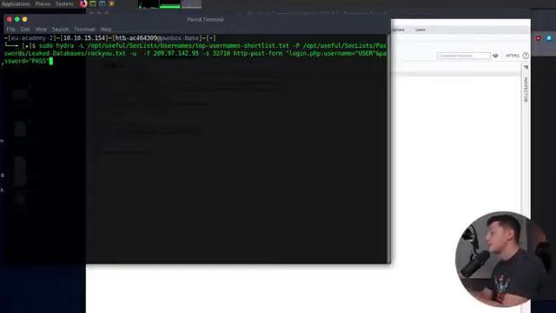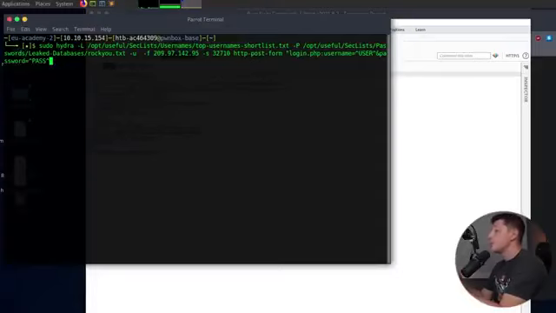Perfect. Now the last bit we need to do is tell Hydra when to know when a username and password is correct. If you think about it, Hydra won't know what a successful login looks like, right? So we need to tell it. This is the part that people tend to forget. So what we need to do is add another parameter to tell Hydra when to stop trying passwords.